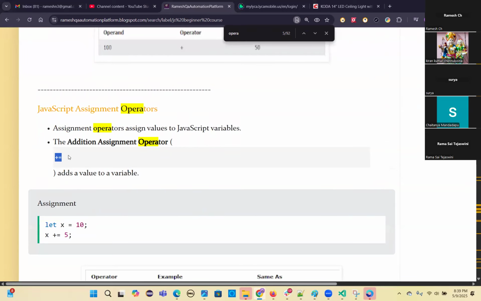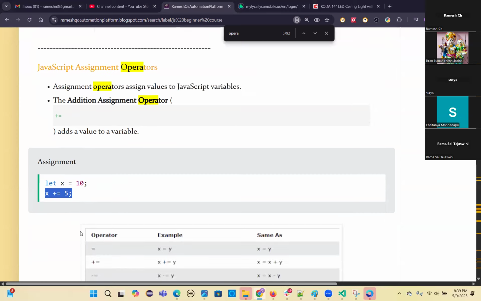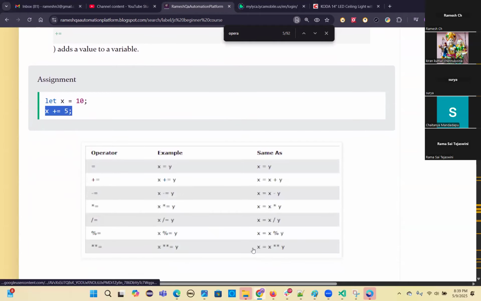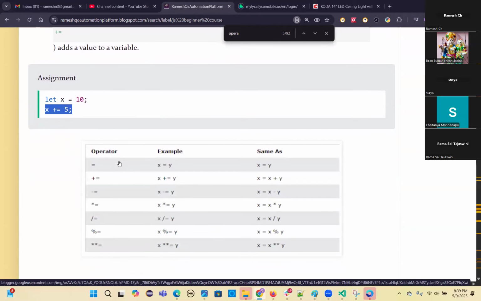And also there is another shortcut for the plus with the assignment operator. Instead of writing x equal to x plus 10, that's a lengthy one, you can write a simple shortcut. That's one shortcut format. Here I have given all the shortcut formats.